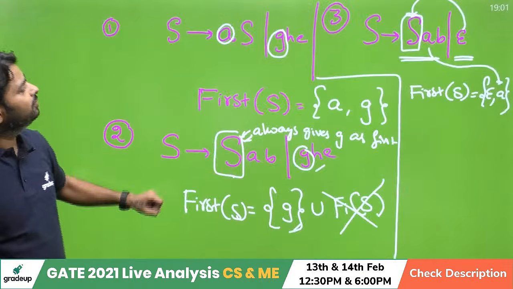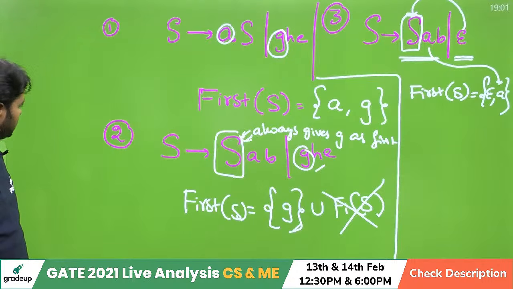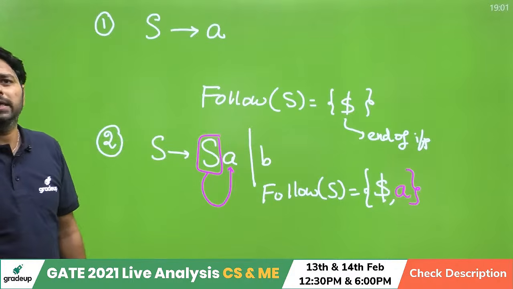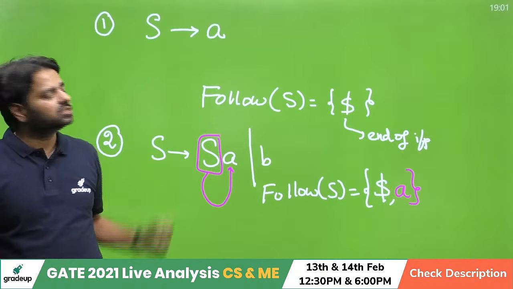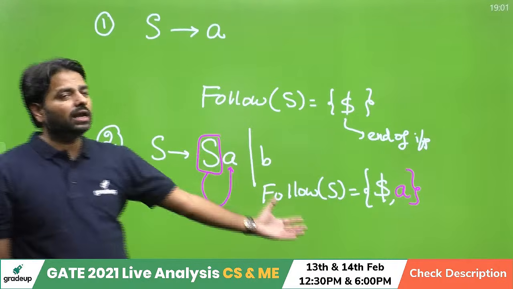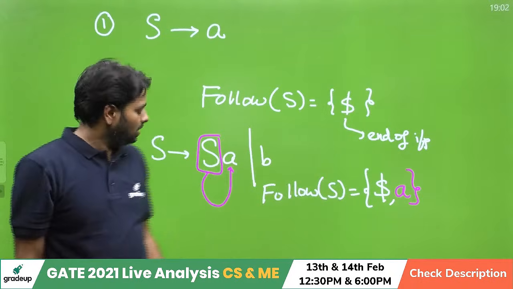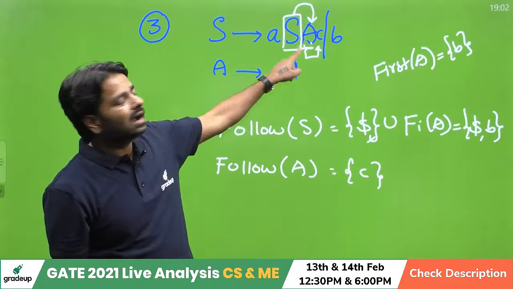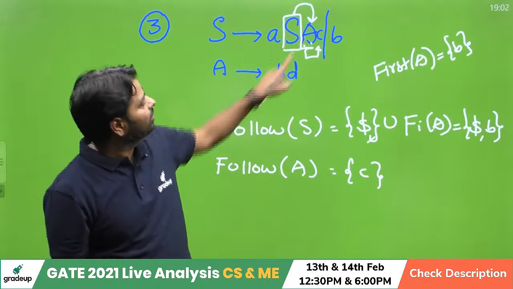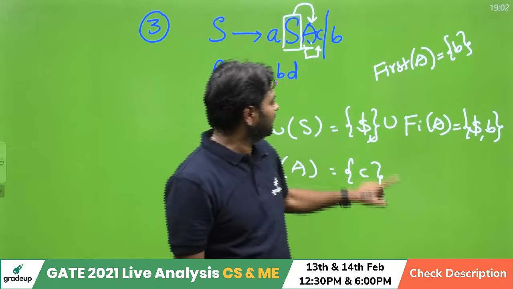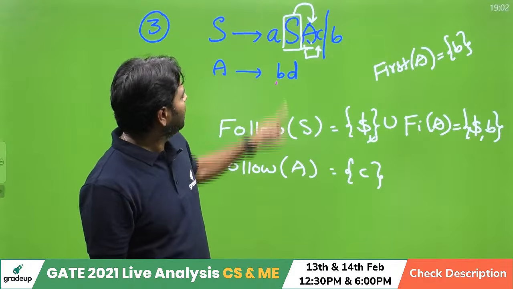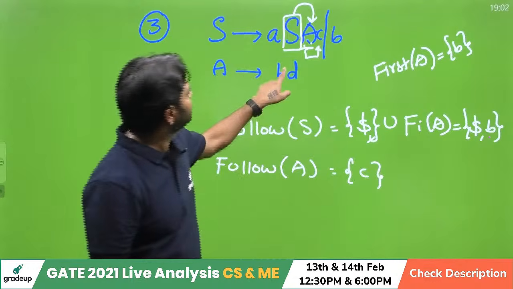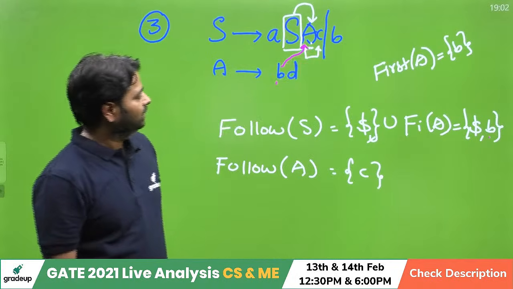First point, S is not there in the RHS side, dollar included. Second point, S is there and a terminal immediately comes, copy paste. S is a start symbol, so dollar, and A is there, just copy paste. And third point, after S a non-terminal is there, but a non-terminal always gives a small b, so we copied. After S, follow of S, dollar union first of A. Here, B we copied because B directly comes here. Yeah, this is the third example.